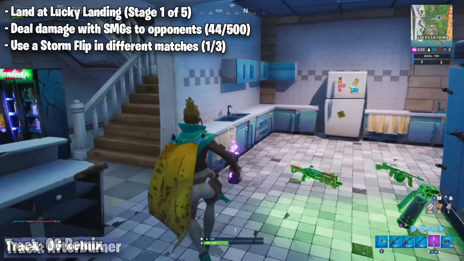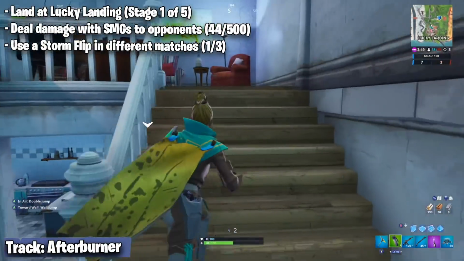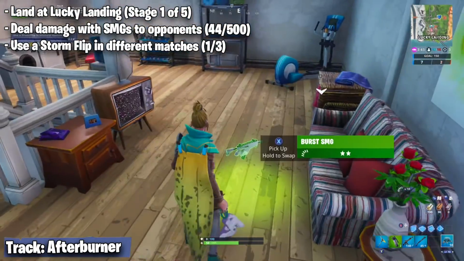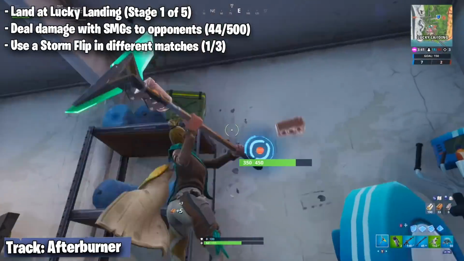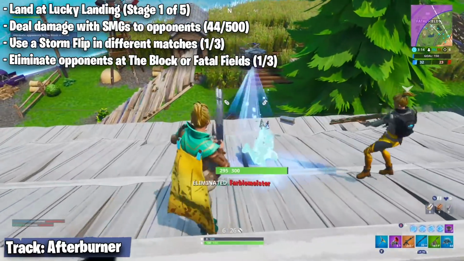Make sure to quickly pick up and use a storm flip item if you see one. You need to do this in 3 of your 5 matches in order to complete one of your challenges. Both drum guns and burst SMGs count as an SMG and can be used for completing the 500 damage challenge.